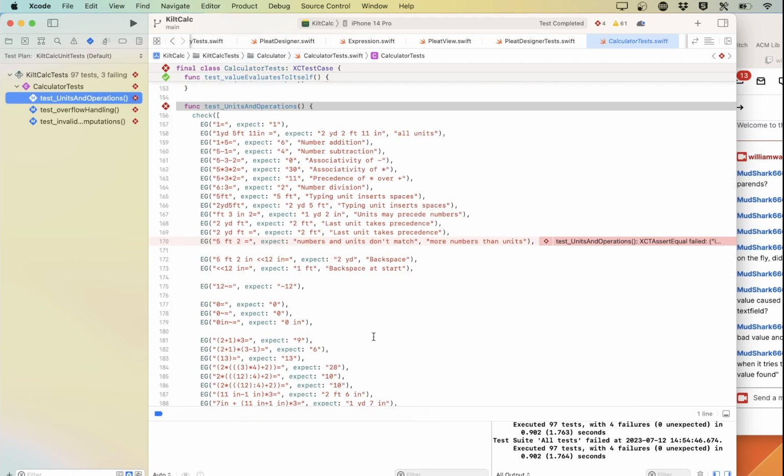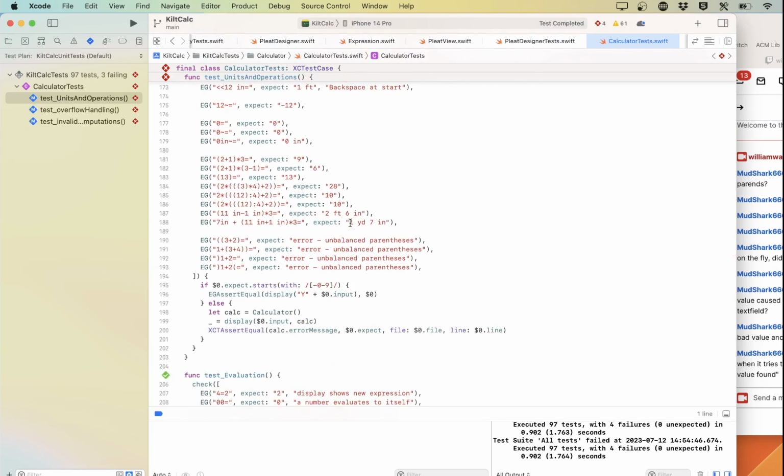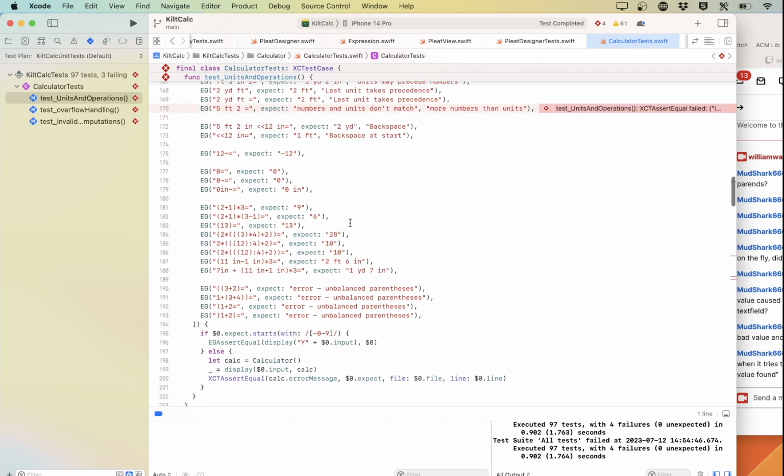All right, now this is more the calculator. Why would the error message? Okay, display 0 input. Oh, these are all errors? No. Oh, okay.